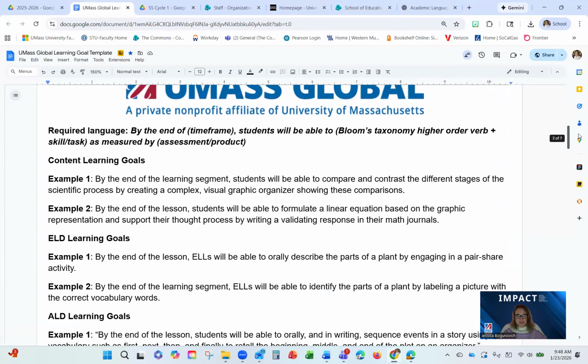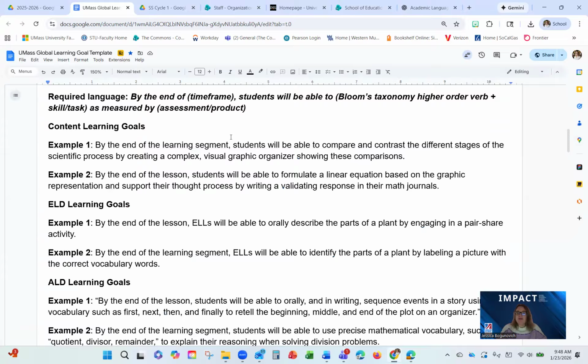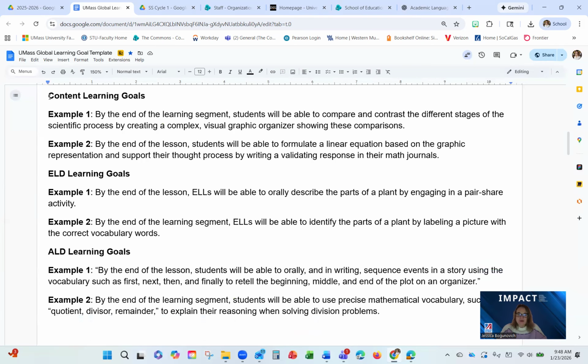Down here, we have examples for all of the different types of learning goals you'll be creating. This is your content learning goals and your ELD learning goals. Content is your standards-based learning goals for the different subject areas. ELD learning goals are your English language development.